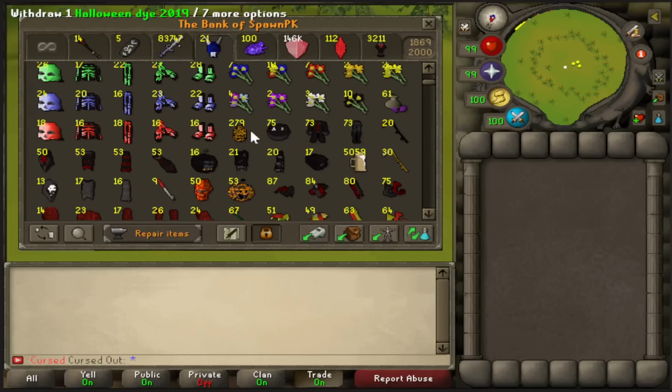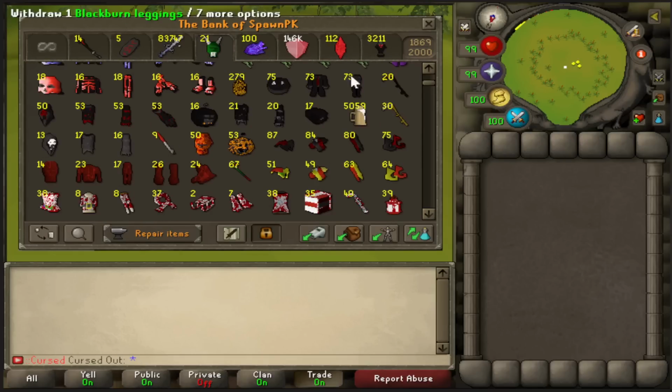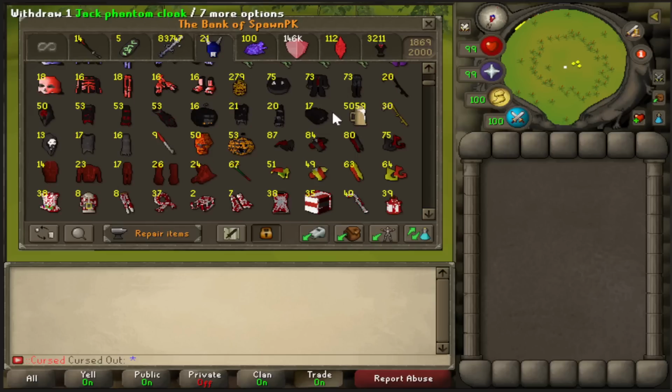We've got 279 Halloween dies. All these cosmetic Halloween outfits. I believe I got these from staking an old eco a long time ago. I think it was Sit Dawn, actually, who I got all these cool Halloween things from. I think it's these two as well. I remember paying a very decent amount for all of them as well.